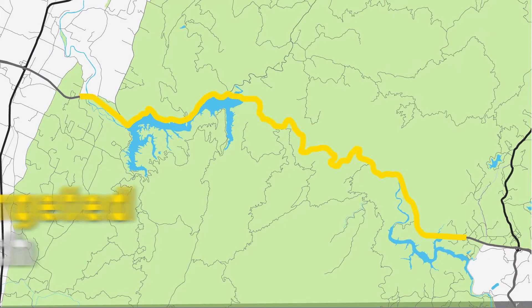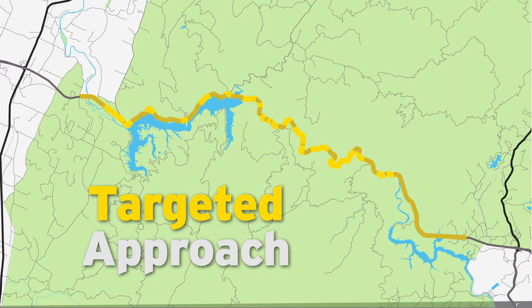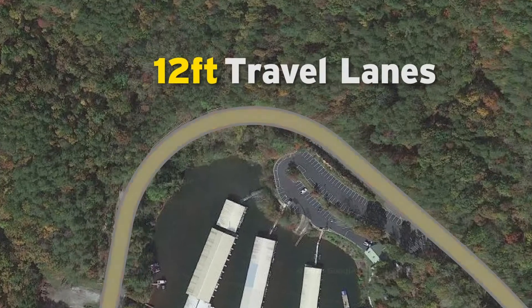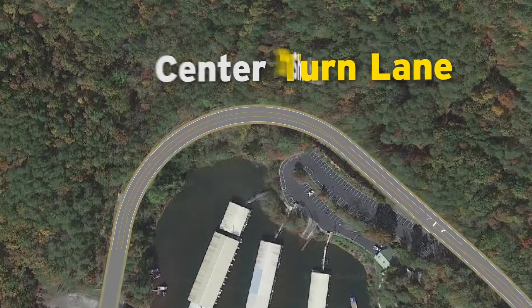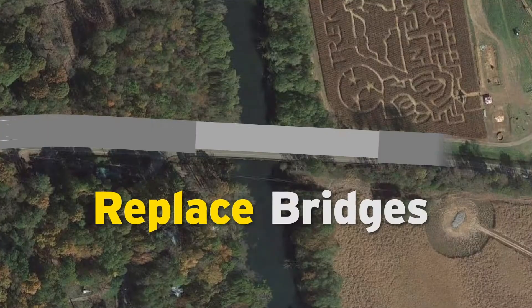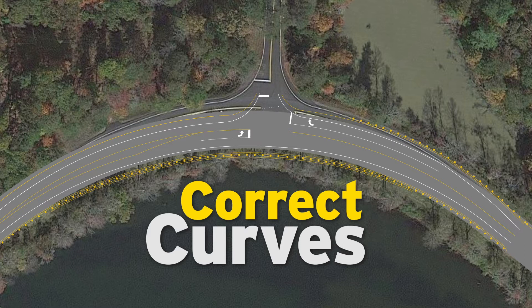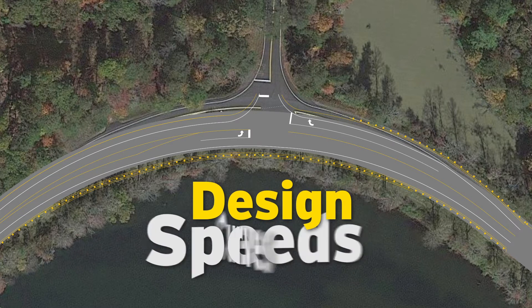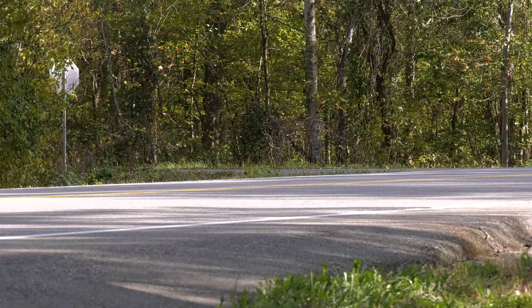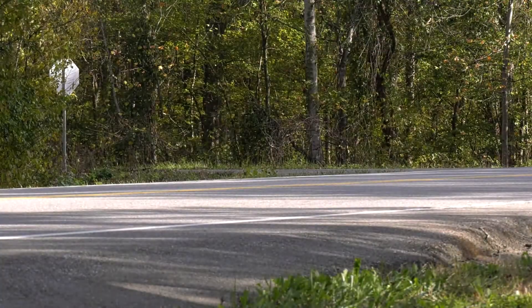Now, TDOT is looking at a targeted approach. A series of sites have been identified for improvement. These so-called spot improvements would allow TDOT to widen the roadway in some areas, providing 12-foot travel lanes, a dedicated center turn lane, and 10-foot paved shoulders. Other spots would see the addition of 4-foot shoulders and guardrail. Bridges would be built, replacing deteriorated structures. Curves would be corrected, improving sight distance and allowing traffic to travel at design speeds. And access points would be improved, giving safe passage to those entering or leaving recreational areas.